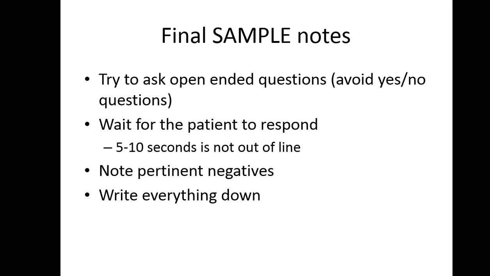Remember to write down the negatives as well as the positives. So if somebody says, no, I haven't, that's just as relevant to us as yes, I have. Remember to write everything down or to tap it into the electronic patient record because the history taking, once you leave the patient and you hand them over, that piece of history may be gone forever, especially the sort of stuff that you're seeing when you went into the patient's house.